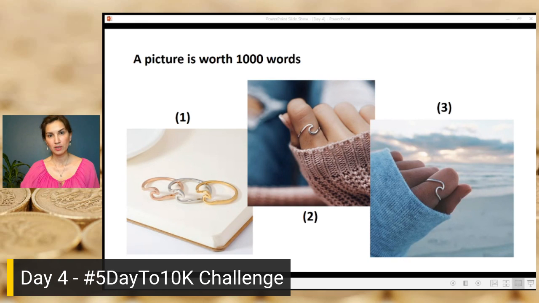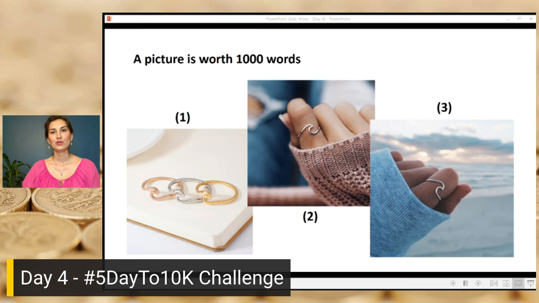The ring has a wave shape, and the background is the sea, the waves. You relate these two and imagine in your mind: if I have that ring and go to the beach, they match, it's beautiful. It puts the points on the emotions. It's an emotional picture. That's why it brings me the highest number of leads and sales.